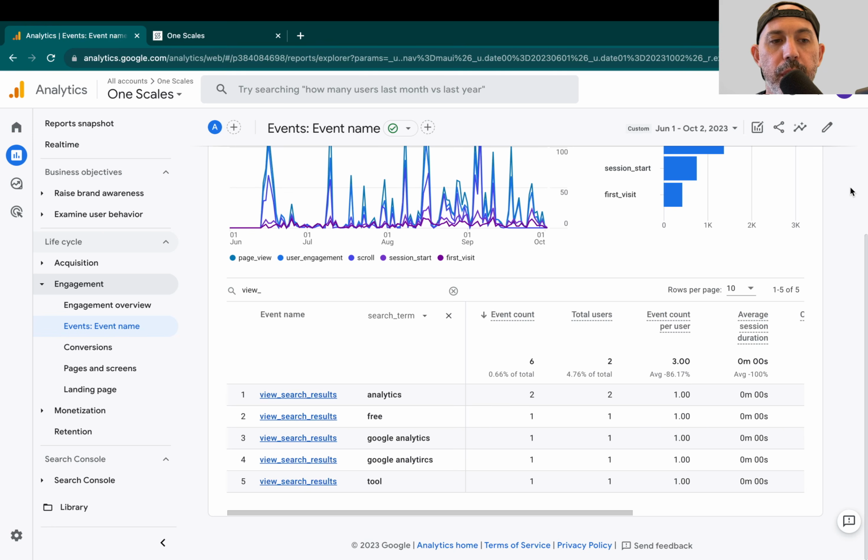So very simply put, I already set it up and I'll show you how to do everything, but what I'm looking at here is events where someone viewed a search result page and they searched for all the terms, and the amount of times they searched for them within the relevant time frame.